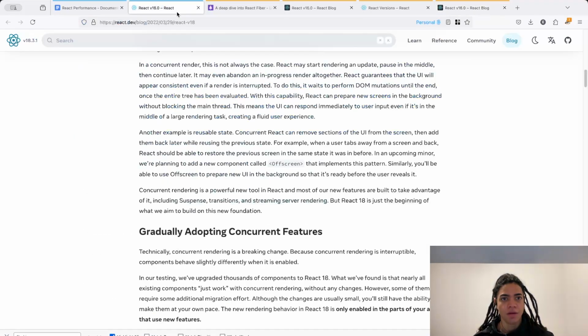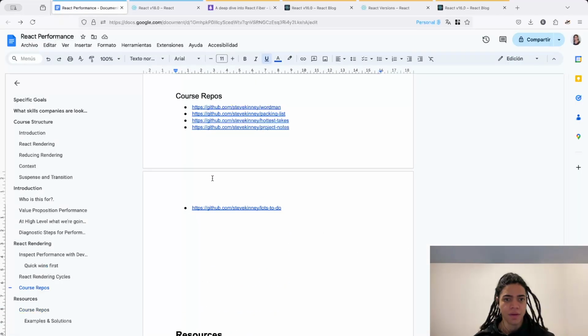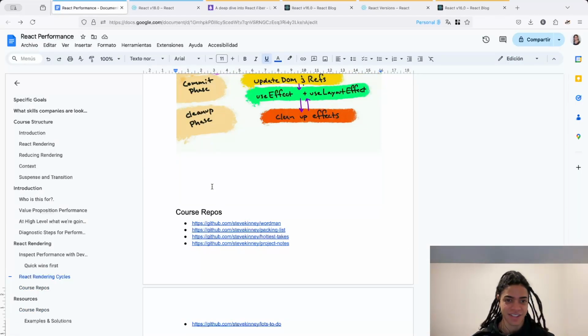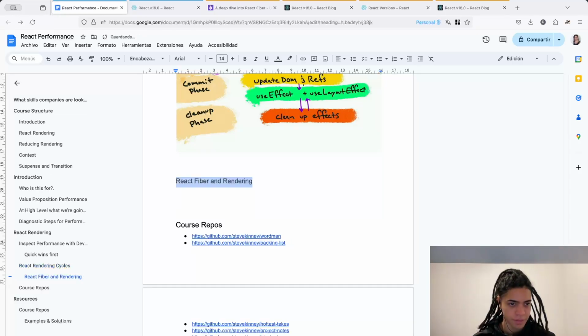Okay. Now this actually comes from the past. React rendering cycle, React Fiber and rendering. Makes sense. React Fiber and rendering. That makes a lot of sense. Okay.